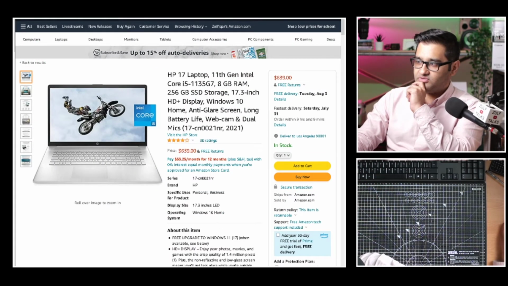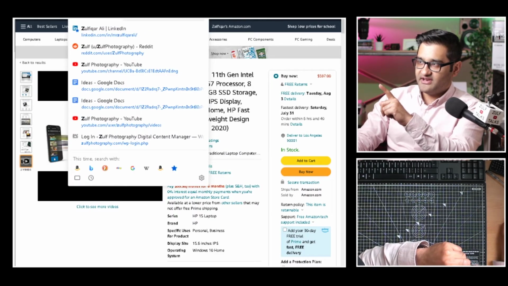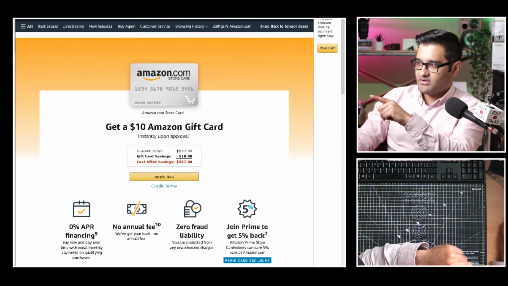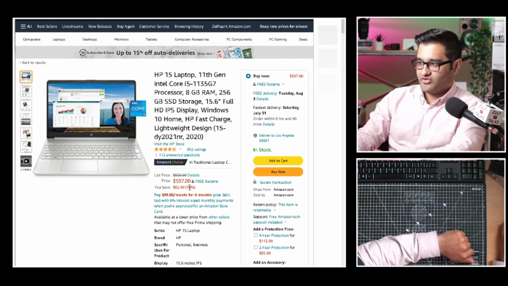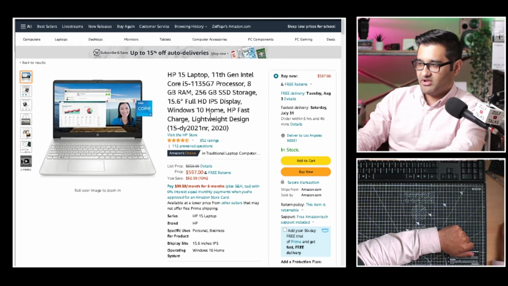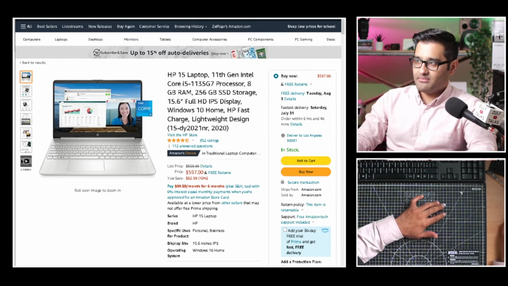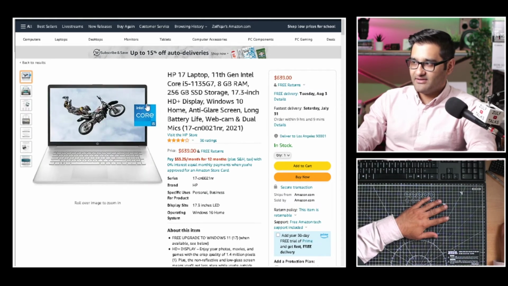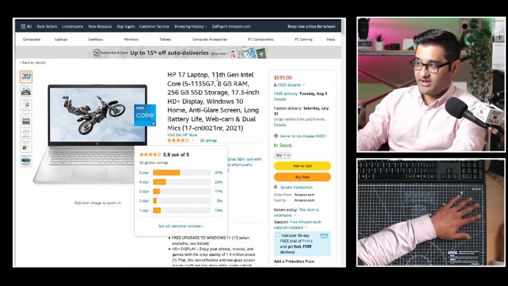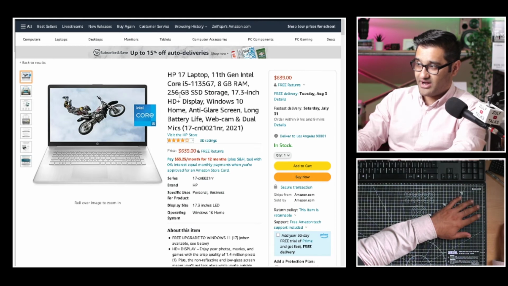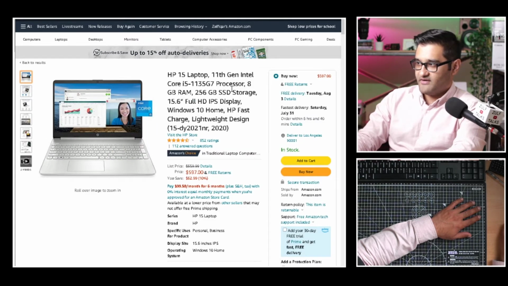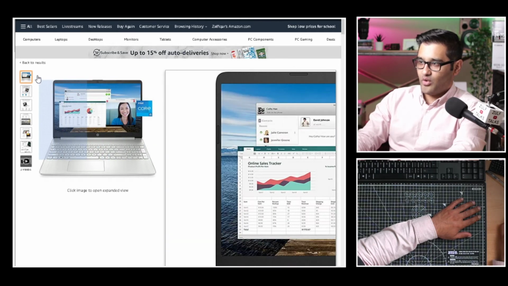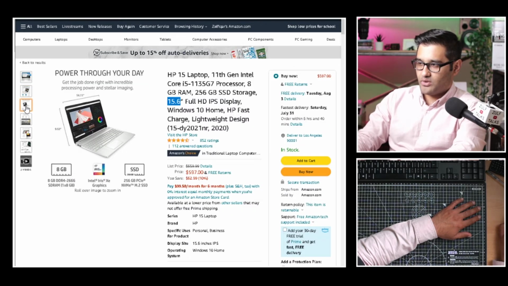Okay, so we looked at that option for you there. Now we're going to look at the 17-inch version. So we looked at the first version, which was, okay, so 15-inch was under $600, and that's the one that's double the Acer that we looked at. But now if you want to get a bit more fancy, let's look at the HP 17-inch, bigger screen, 11th gen again, i5, 8 gig RAM, same, bigger screen basically. That's all we're getting there, 17.3 inches versus the first one, which was 15.6.